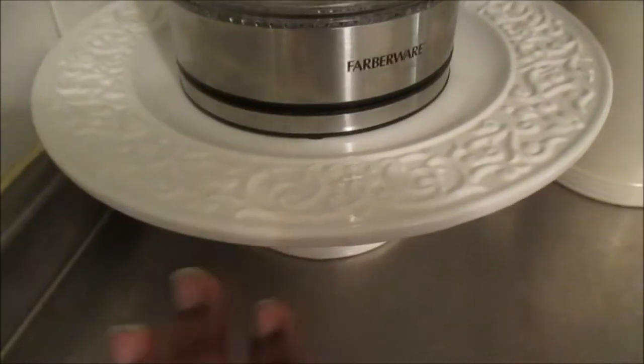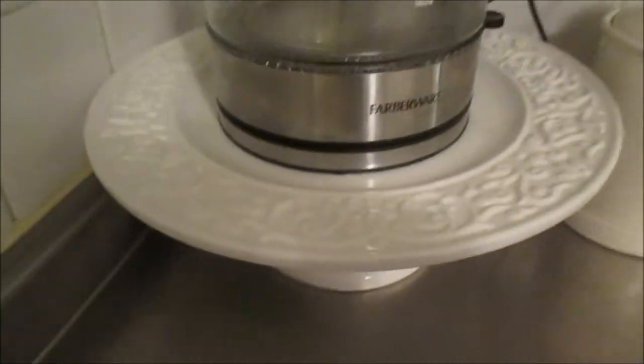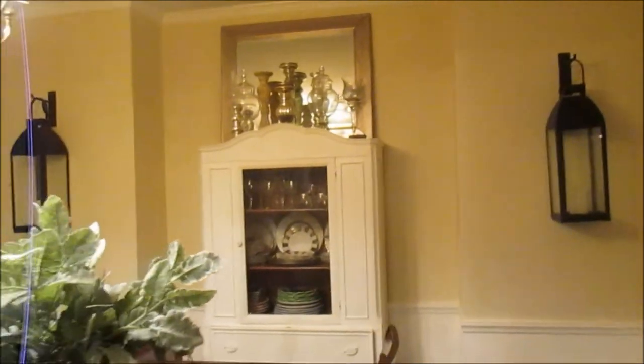Also, I went ahead and picked up this tray as well. It is so pretty. This tray was $7.99, and I got it for 40% off. And I love the details. Oh my goodness, it is so gorgeous. To find a tray like this in the store, you'll probably pay about $30, or maybe $19.99 or something like that. But to get it for 40% off of $7 is a steal. So I am just loving this tray and how everything is coming together. And oh, I'm just in love, you guys. I am just absolutely in love.